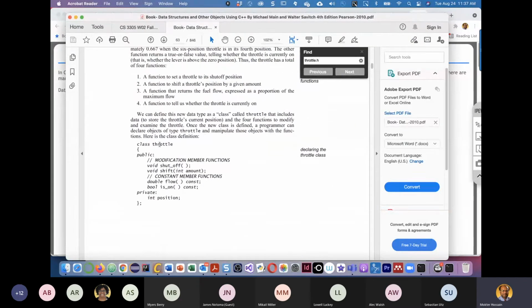So this is a class. The class is declared with the class keyword, and throttle is the class name. It starts with a curly brace and ends with a curly brace, and in C++ it ends with an additional semicolon. It needs a semicolon. This is the public modifier, because all these are methods. How do we know that this is a method? We see the parenthesis. So this is a method, this is a method.